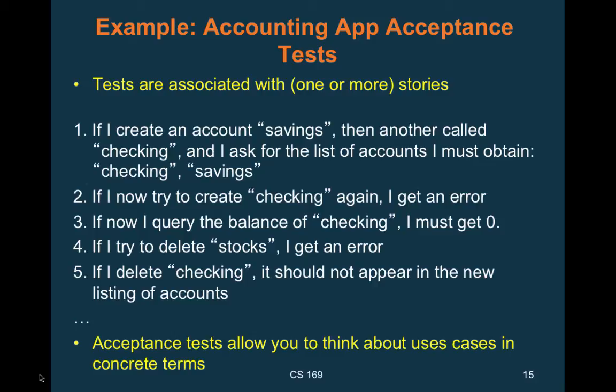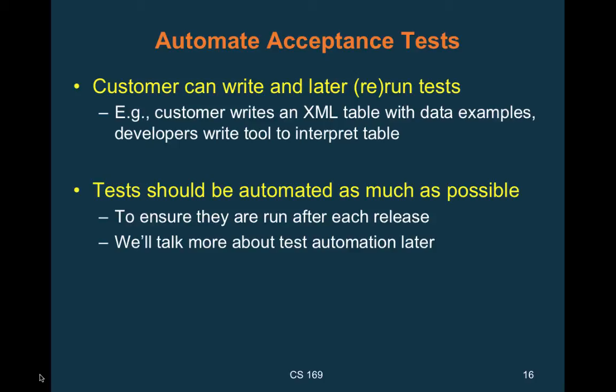So, like all testing, you should always try to automate it. And in fact, there are tools that try to automate these acceptance tests. Although I have personally never used them, we write mostly developer tests. But there are tools where the customer is presumed to be a non-programmer, so they have a fairly simple interface, maybe to write Excel tables, spreadsheets with the different input data and what the results should be to present test cases, and then you can have some software that runs them automatically. This is probably not something you'll be actually automating in your project, but it's important to actually spell out the acceptance tests because making them concrete helps you refine the user cases.